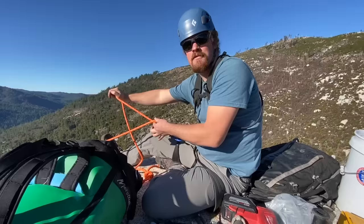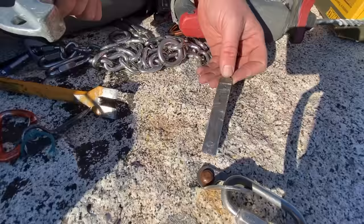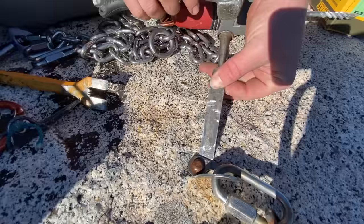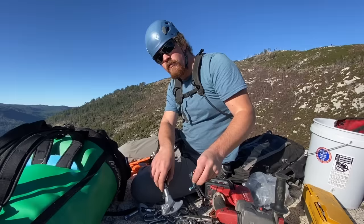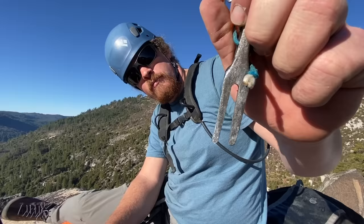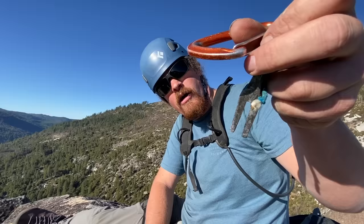The first step is to loosen the hanger up — it's already loosened, but I would use a tool like this. A lot of people use a really thin piton. The trick is to get it underneath the edge and tap it in to get the bolt started coming out, so you can get your tuning fork underneath there and finish the process. The tuning fork is a lost arrow piton that has been machined — a groove has been machined in the middle of it. This one was machined for the ASCA and they used to send these out to their rebolters.